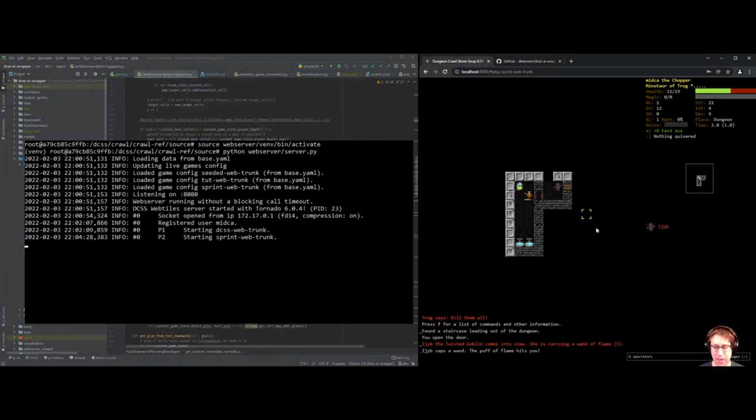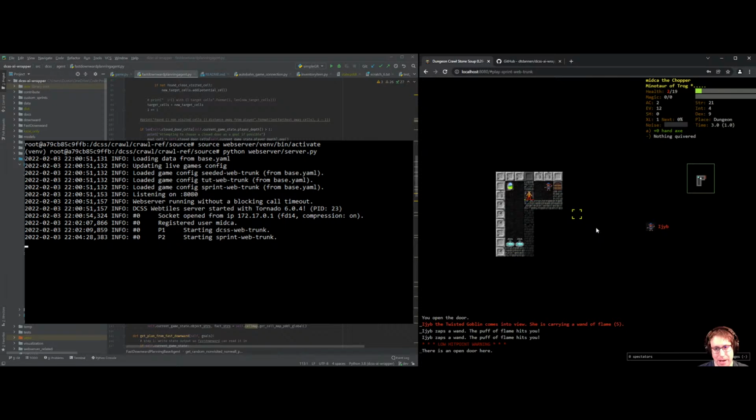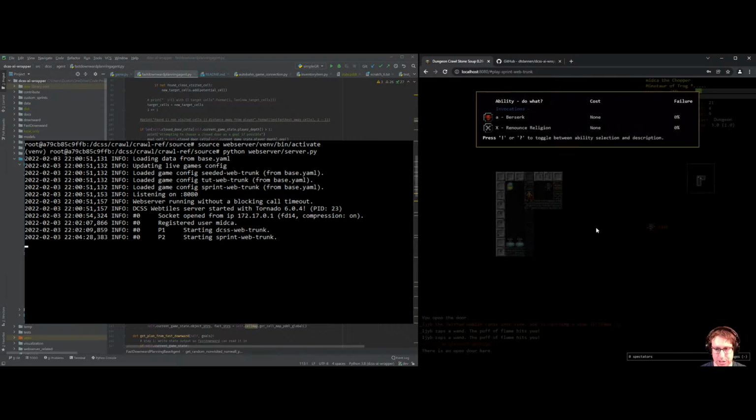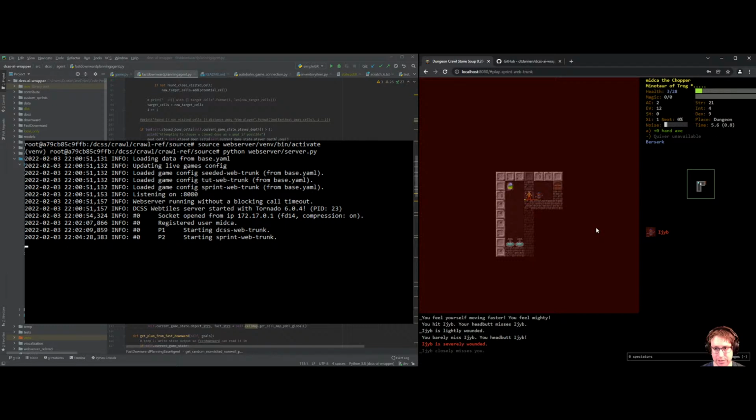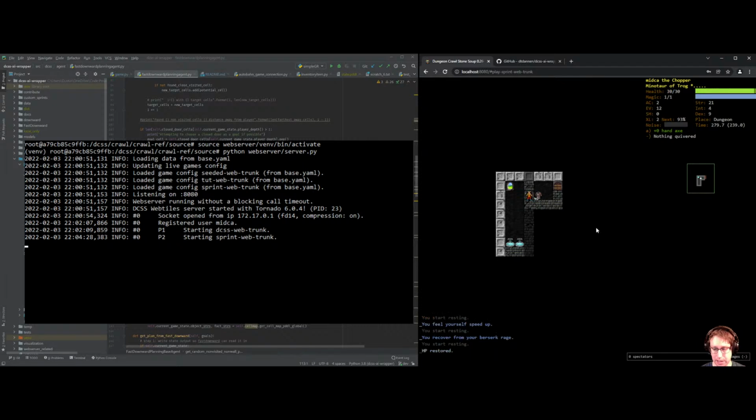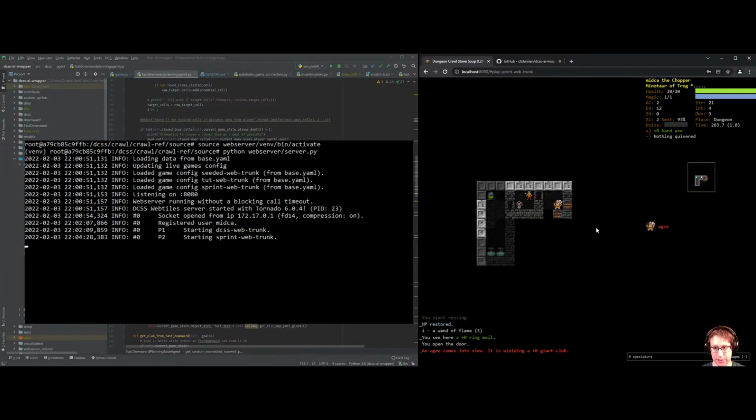And we can start moving. The way a lot of them are set up is you go through rooms, and then there are these unique monsters. So I've already gotten hit for almost half my health here, and I'm about to die. So, let's go Berserk. Let's see if we can survive. Oh my god. Minotaur Berserkers are just way overpowered in the early game. This is fantastic. So we actually survived. Let's rest up, heal ourselves, and then we can go into the next room. Okay. So this is what a sprint looks like, right?